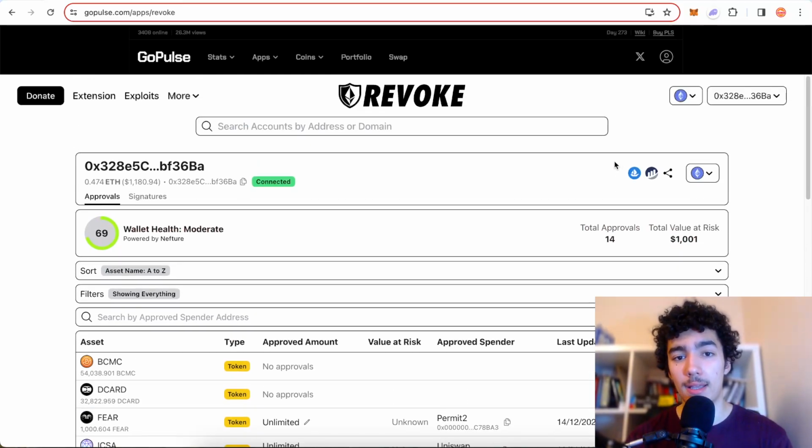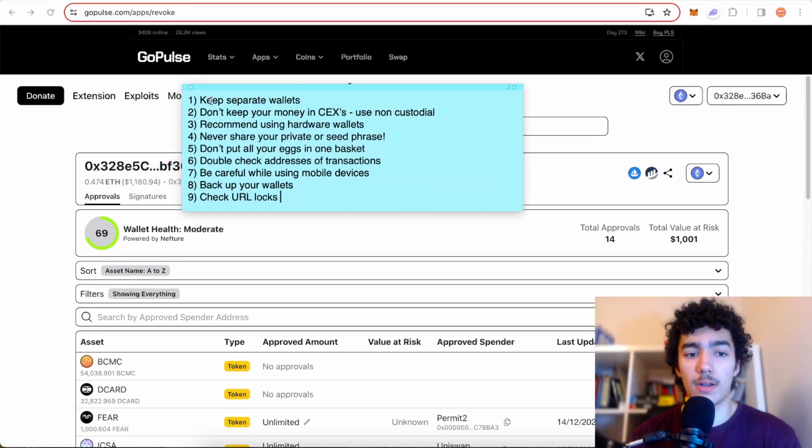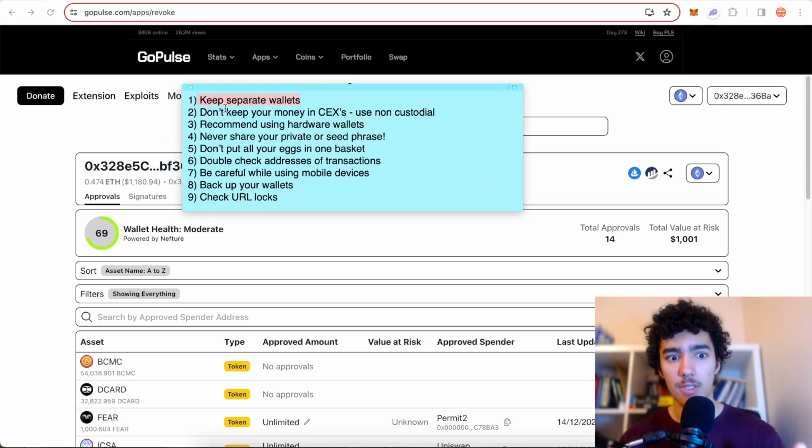Really useful stuff. This brings us to the end of the video. Actually, this is the end part of the video. This is just tips that I kind of wrote down after thinking. Keep separate wallets, right? Don't be like what I just did. You want to spread your valuables into multiple wallets. Okay, don't put major portfolios into one wallet. I am doing that obviously, but I need to do that more.